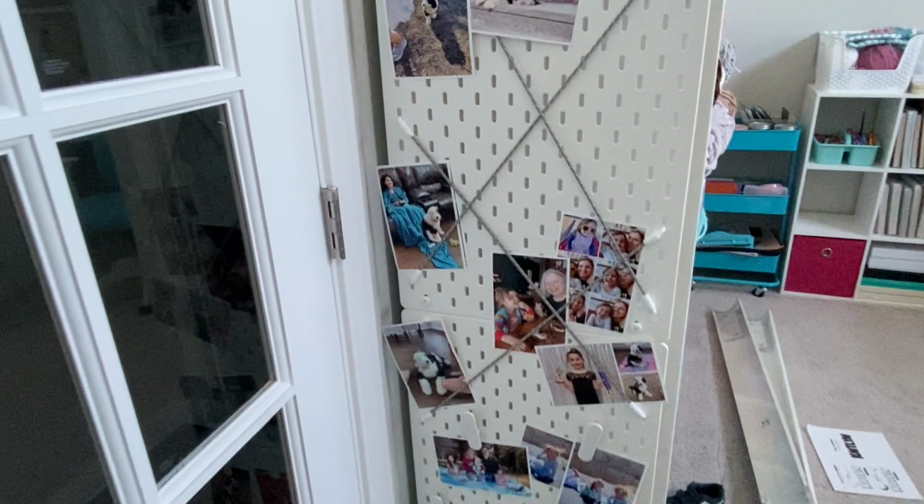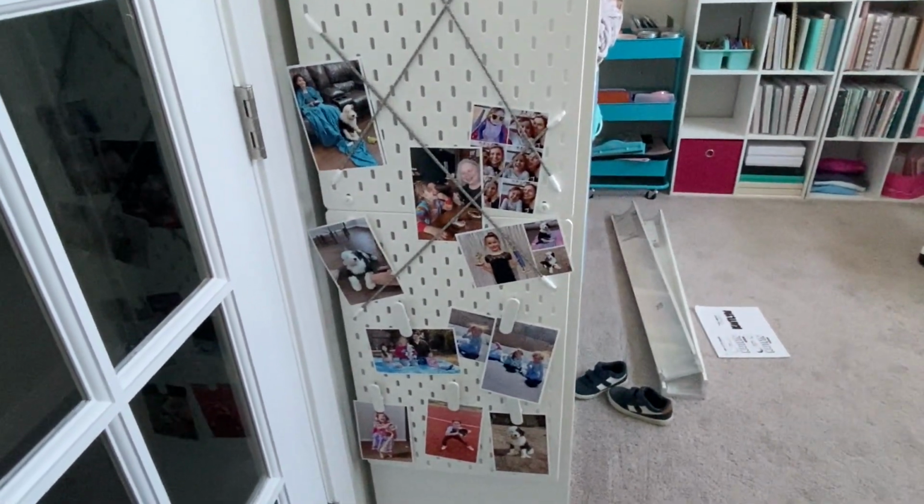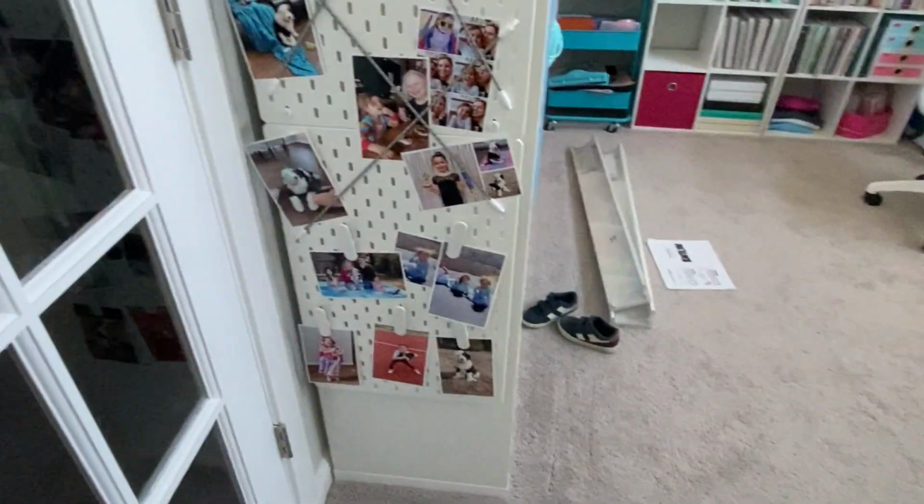And I just put pictures on it for now. You can see I have 2 more shelves that I'm going to hang up, and all sorts of kids' stuff everywhere. Always. They're always in here messing around.